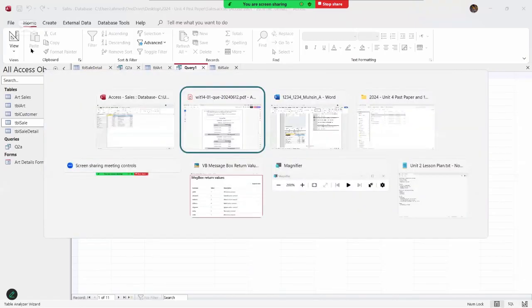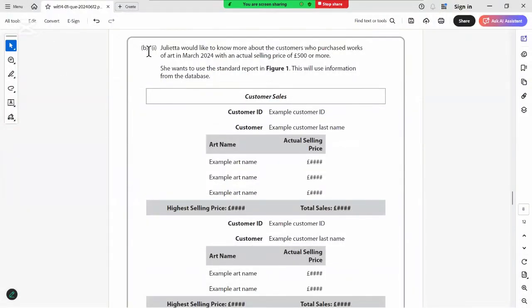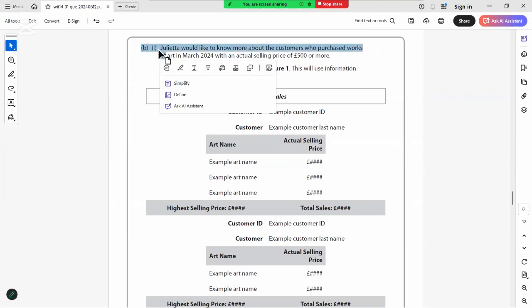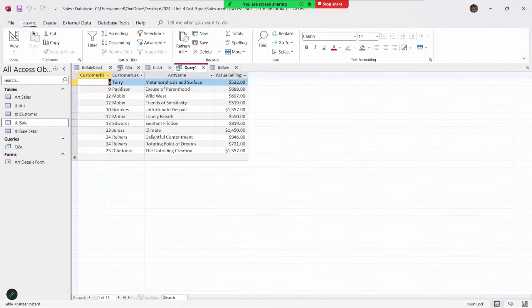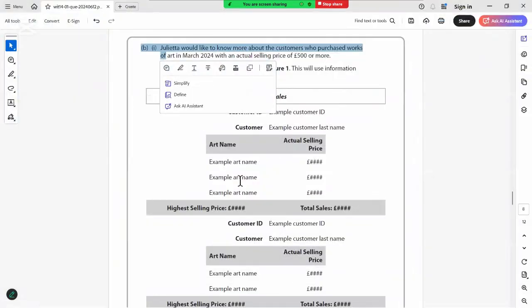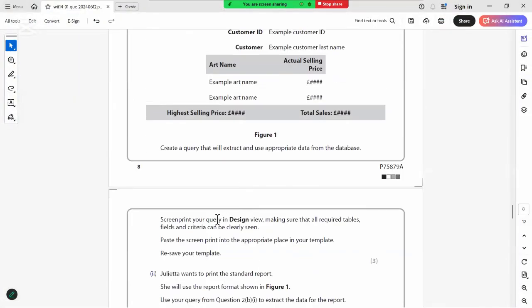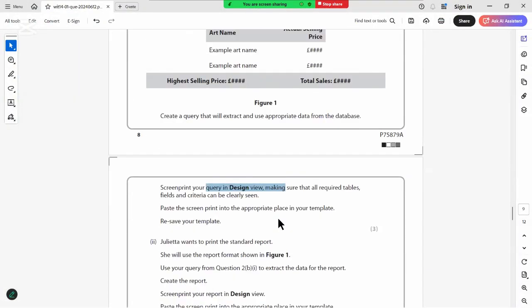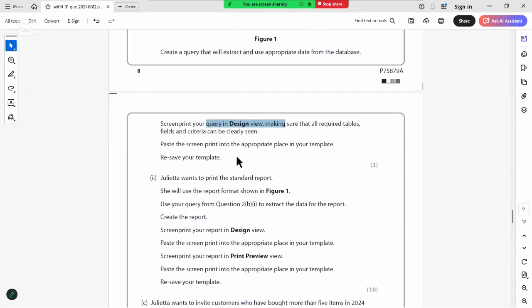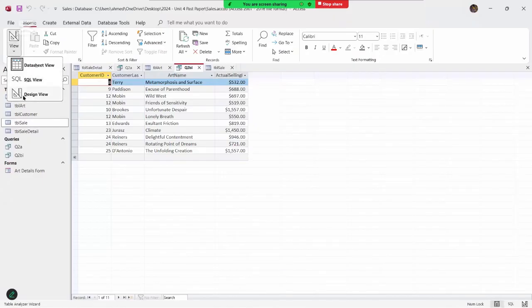So what do I do over here? Let me first save this query. I'll save it as query 2B1, and I'll call it Q2B1 and say okay. Now, does the question paper require me to take a screenshot of my design view? Yes, it does. So let's go into design view.